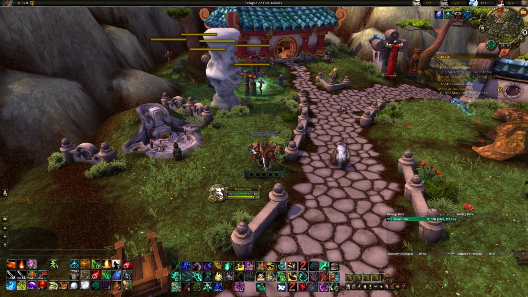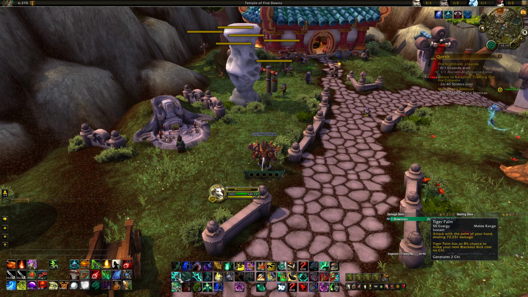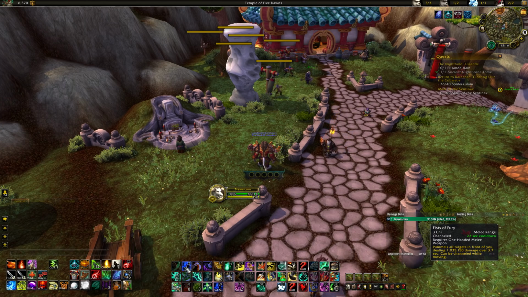Now the AoE DPS rotation is pretty similar to the single target one. You're still weaving in your Tiger Palms to generate Chi with your other abilities. You don't want to lose your mastery, you don't want to lose your hit combo. What changes mostly is the order of priority for your abilities, your big cooldowns, your spenders, and so on.